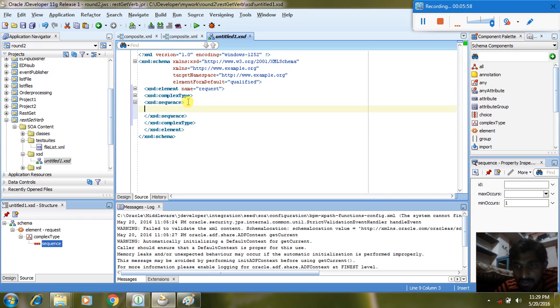We require two things as input, number one and number two. So define those elements.